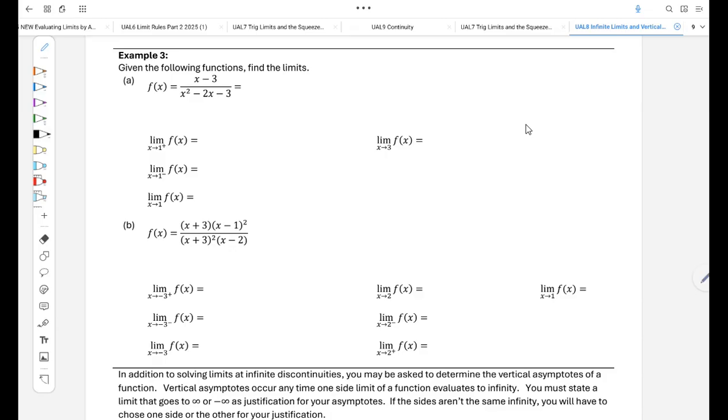When I plug 1 into this, actually, let's factor it first because that makes life a little bit easier. I'll end up with x minus 3 over, no shock, x minus 3, x plus 1. Now that it's factored, this is easier to do. 1 is going to give me not 0 over 0, right? Because this guy's going to turn to 0 and the whole thing's going to multiply out to 0. So this is going to give me an asymptote. This is going to give me a does not exist.